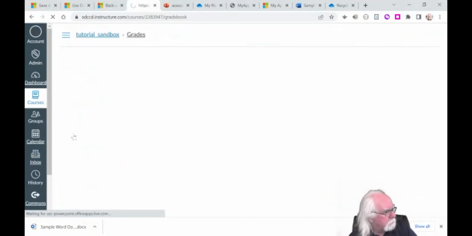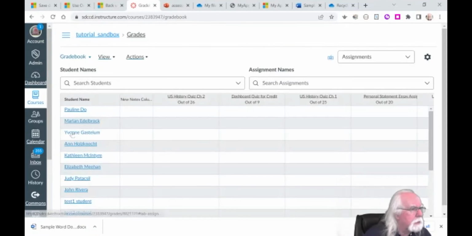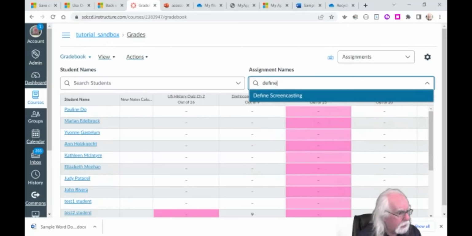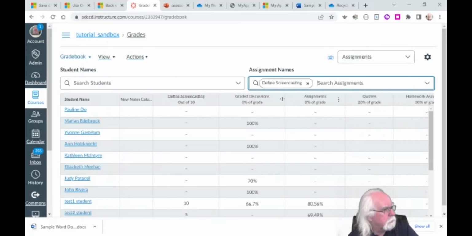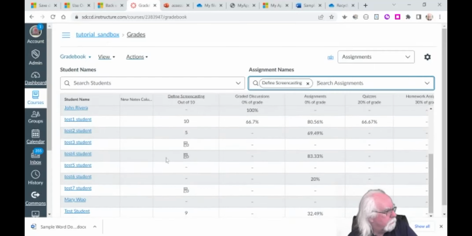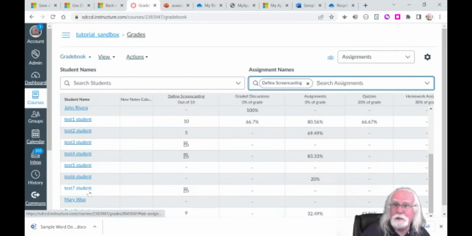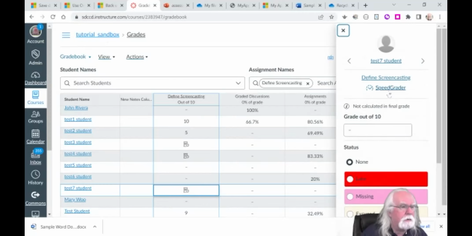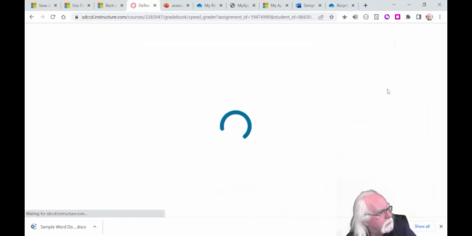And if I go back to that course as me, as the instructor, and go to grades, go to my grade book, and search for that assignment, because I have a bunch of them in this course. There it is. I was test student 7 there. There's test student 7's assignment that was just sent in. I click on that and go to the speed grader in the usual way to grade that.